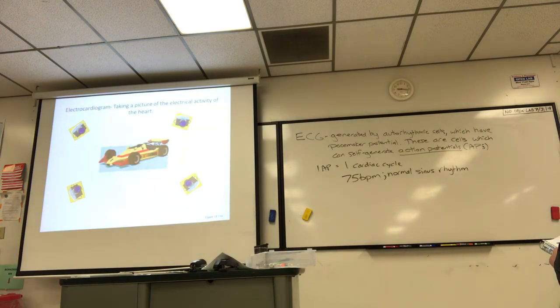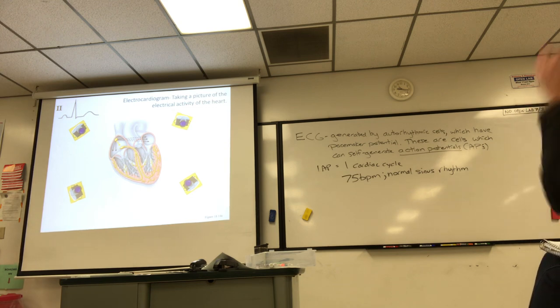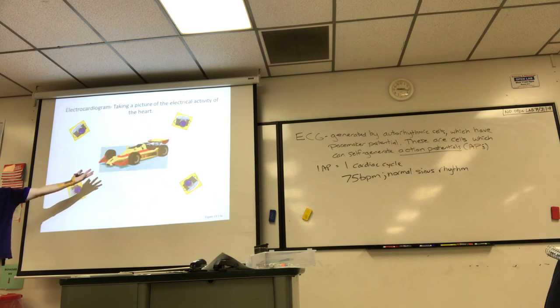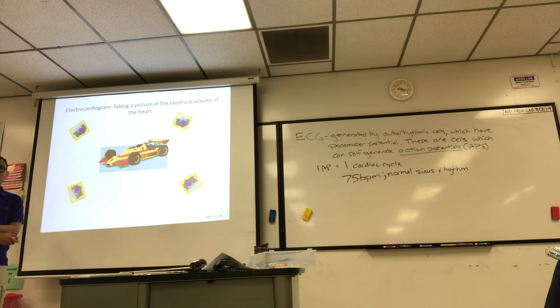First off, for ECG, how we visualize it. What we're going to be doing in tomorrow's lab is, we have these electrodes that you could put on the skin. And I think it's remarkable that you could put them on the skin and they could pick up the electrical activity of the heart. It's much like if instead of an electrode, you had a camera for a view of the heart. If you put the camera at a different location, you get a different perspective of the heart. I mean, just like if you had a picture of a car. If you put the camera here, you get the front end. If you put a camera back here, you get a back end of the same car, but it's just a different view of the car.